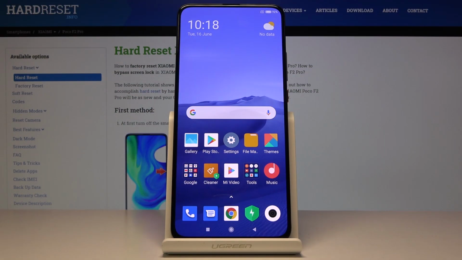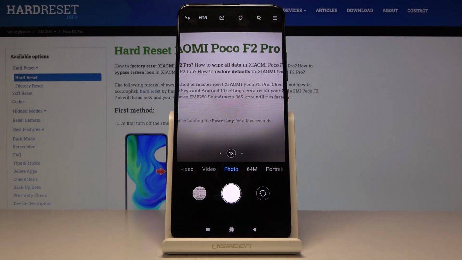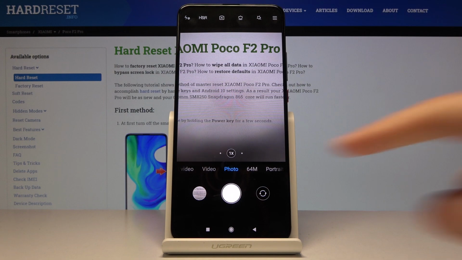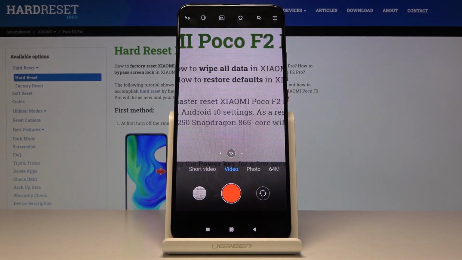Welcome, here I've got Xiaomi Poco F2 Pro and I'm gonna show you how to activate image stabilization while recording a video on this device. So at first we have to click on the camera button here. And as you can see, for now we are in the standard photo mode, so we have to change it to the video mode, and we can do it by using this settings bar here and just simply slide to the left. And from here we have to move to the more advanced settings.